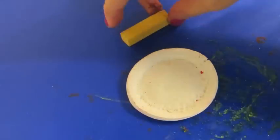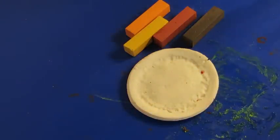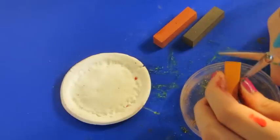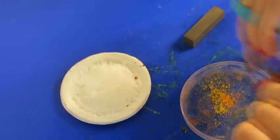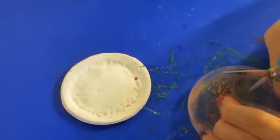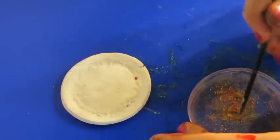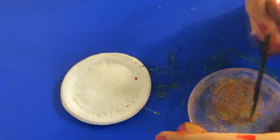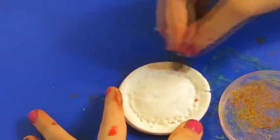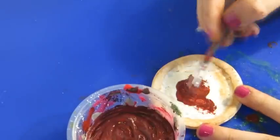Now for our pizza, I'm taking a golden yellow chalk pastel, a warm brown, a dark brown, and an orange. I'm just taking the edge of my scissor to shave off a little bit, mix that together, and then using your eyeshadow applicator, you're just going to rub that around the edge. If you don't have an eyeshadow applicator, you could just use your finger. Then taking the same reddish paint we painted our pepperoni with, I'm just going to create the sauce on the pizza.